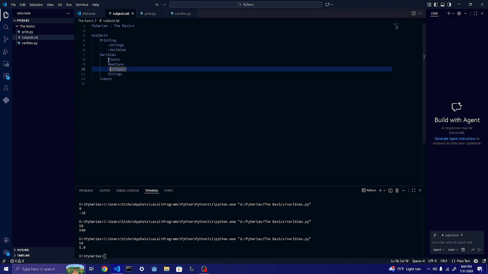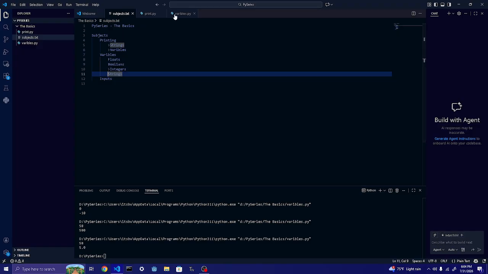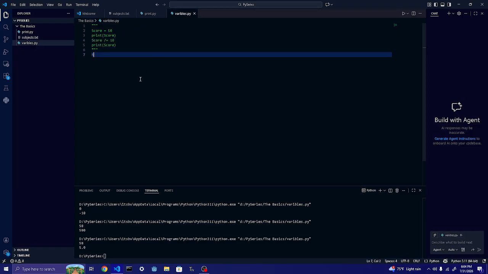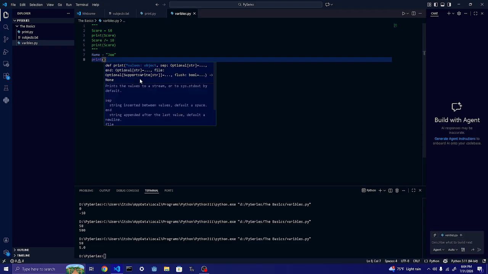We can also do strings with these. So let's say our name is Joe, I guess. We hit print, and I'm going to do a little bit of what I like to do here.